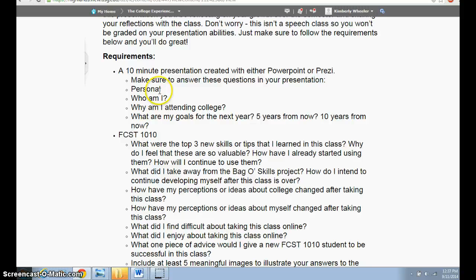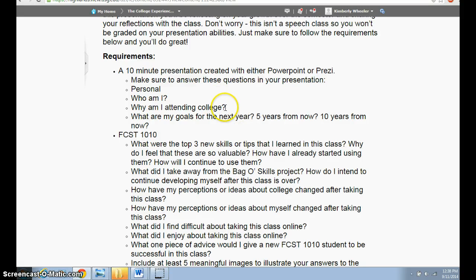And then the next slide would be a personal slide. Who am I? I also encourage them to include pictures of themselves or their family so that we can get to know them. But that's only if they feel comfortable. They're not required to share personal photos. But I love to. So encourage them. Just tell them that they do not have to.